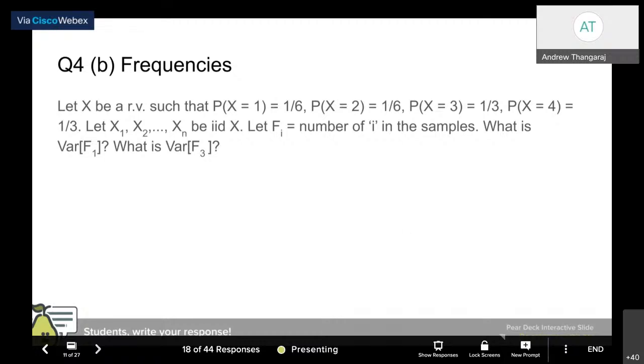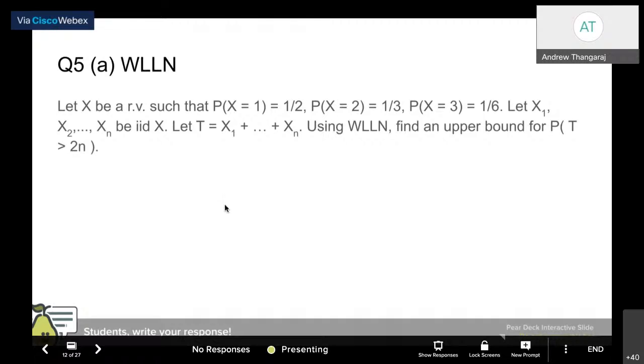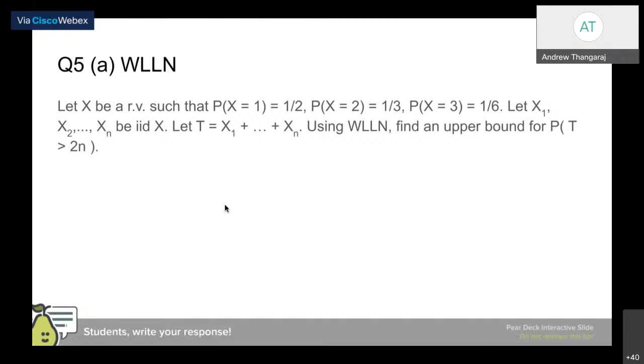Now I think we're going to move on to estimating probabilities using CLT, and finding bounds on probabilities using the weak law of large numbers. I keep saying weak law of large numbers, but I really mean the Chebyshev inequality. I hope that's clear to you. But in our course, at least, we've been calling it WLLN.